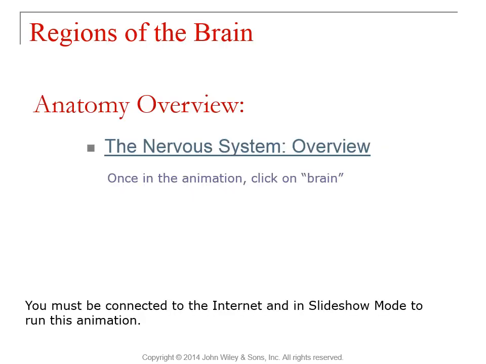Now this slide will take you to a couple different slides of gross anatomy for the areas of the brain, including the cerebrum, the brainstem, the cerebellum, as well as different spinal nerves, the spinal cord, and also different cranial nerves, all 12 of them. I'll show you a representation of each nerve as well as where it branches off on an actual cadaver as well. So this is actually just the second half of what we looked at on the spinal nerves and spinal cord anatomy overview back in the last chapter.